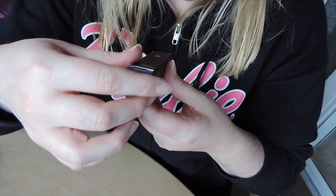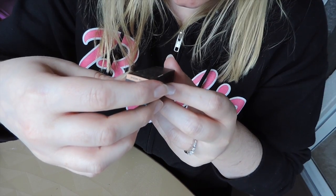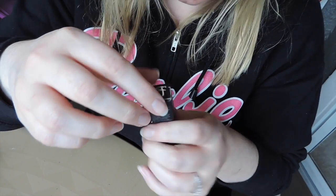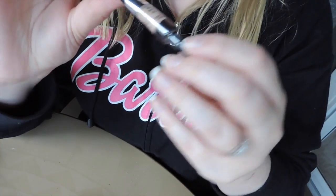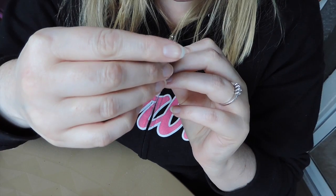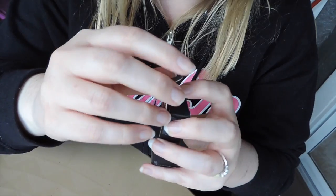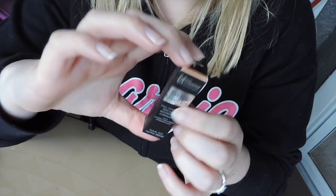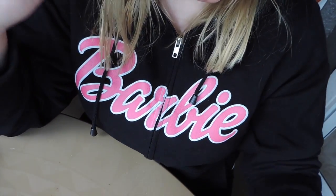Then I've got this IT Cosmetics Bye Bye Under Eye Full Coverage Anti-Aging Waterproof Concealer with Hydrocollagen Vitamin C and K in neutral medium travel size. I've not used this yet. I was so excited to get this, and I have not tried it. And it is totally sealed, and I think I'm gonna let it go because it's not open. I can let that go to a new home. It's a cute little tube. The stuff might be good, but I've got something coming up that I already know I like, so I don't need this, so that can go.